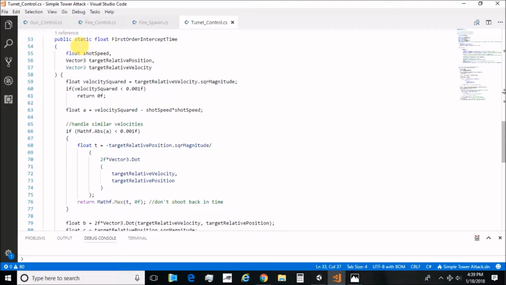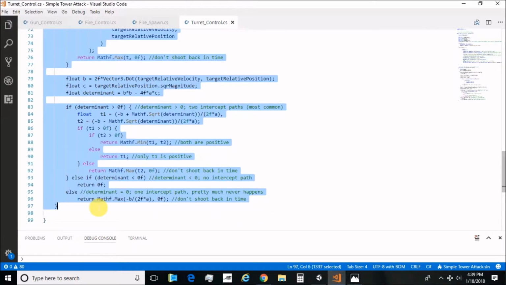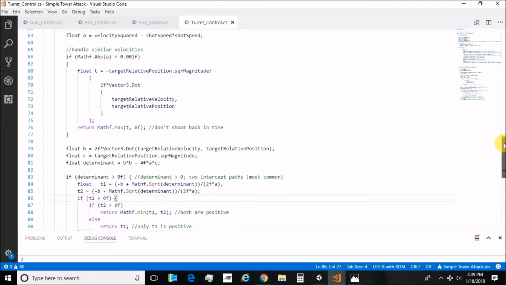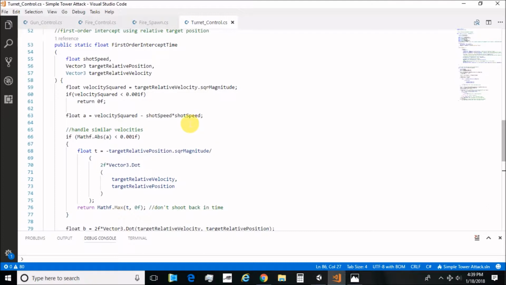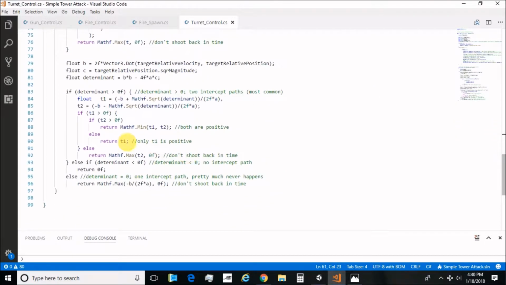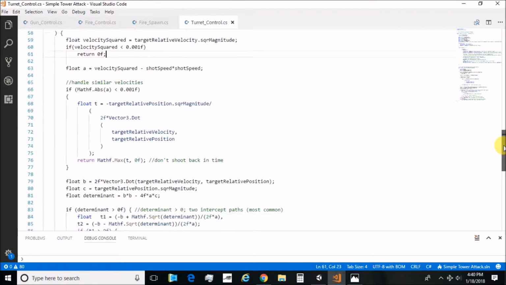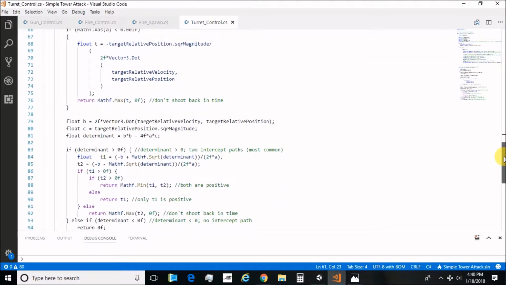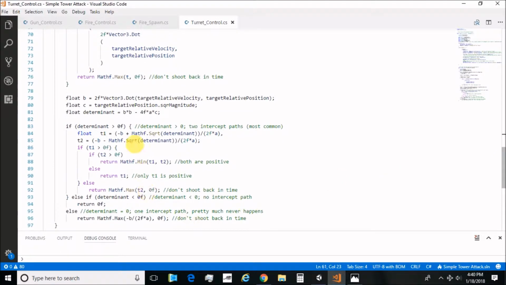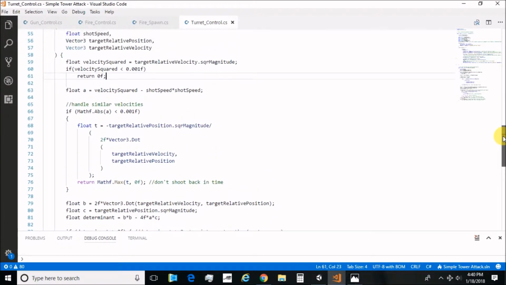And I will say off the bat that the entirety of this code is something that I have borrowed after having searched for various versions of code that people have found useful to correct aiming for a moving target. This one seems to be the most useful. I think that it's a little bit overcoded for our needs. It handles some cases that I don't think we're going to encounter in our very simple example, but I felt it was best to just leave it alone, as there's math here that I don't completely understand myself.